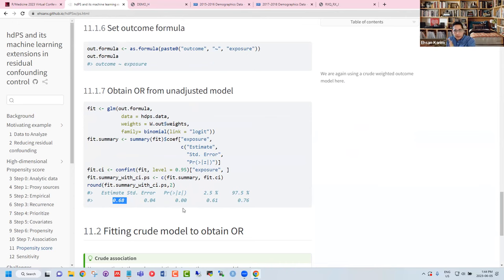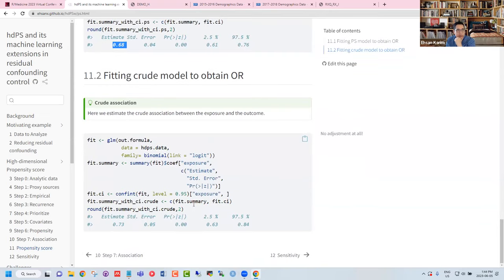So when you compare these two, you can get some understanding of what adjustment is happening and in which direction this adjustment is going. And that can give you some understanding of where this is eventually going. And also you can check if you did a crude analysis without any adjustment of any covariate. I'm talking about no adjustment of proxy information, as well as no adjustment of the investigator specified covariates. And that would give you basically a crude estimate of the log odds ratio, and that is 0.73.